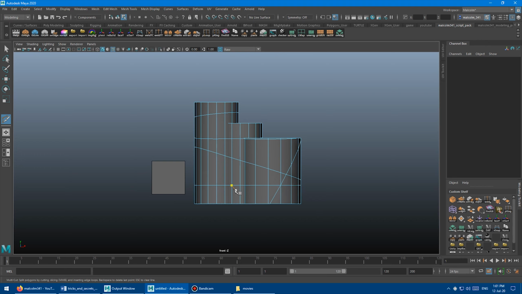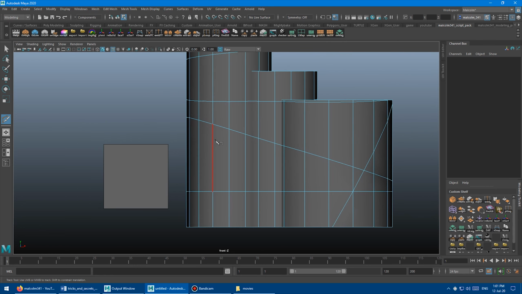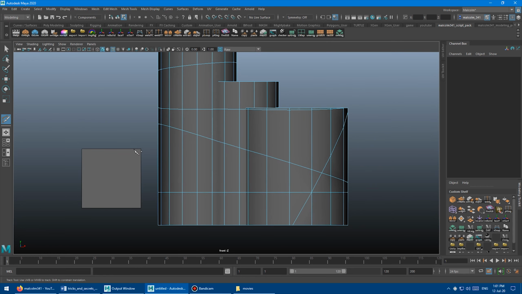That's all great, but what if you want to do a perfectly straight cut and you want it to align exactly with the top of this box, which I actually often have to do? I have to do this quite a bit. It's kind of impossible with this tool. You can try to eyeball it, and nope, didn't get close. Oh, a little bit. Nope, it's not going to get close. It's basically impossible.